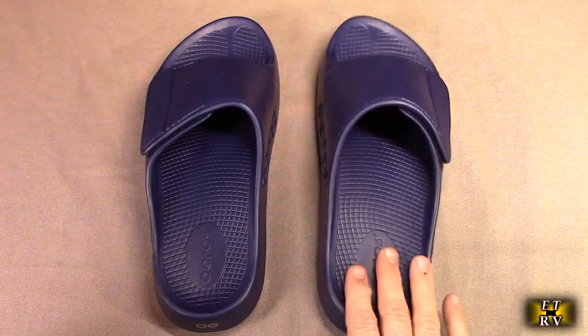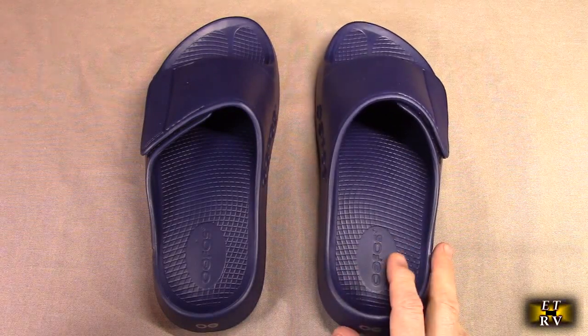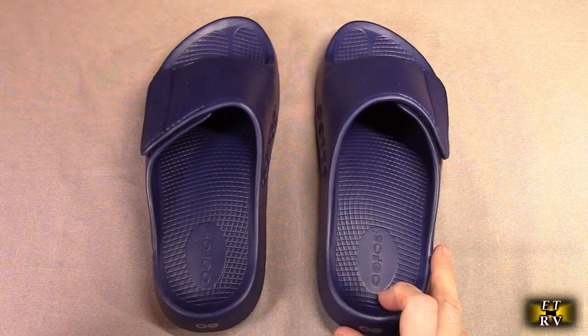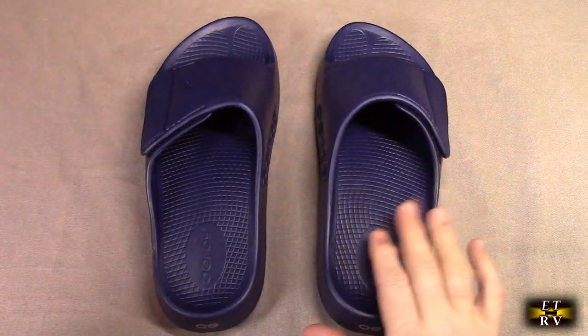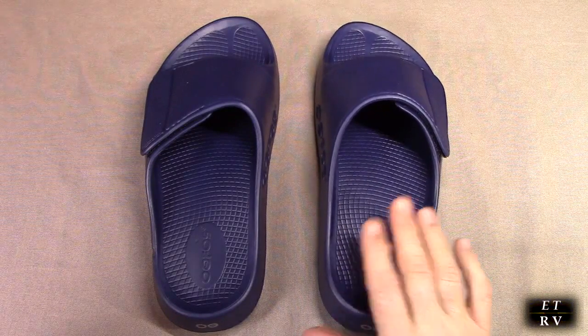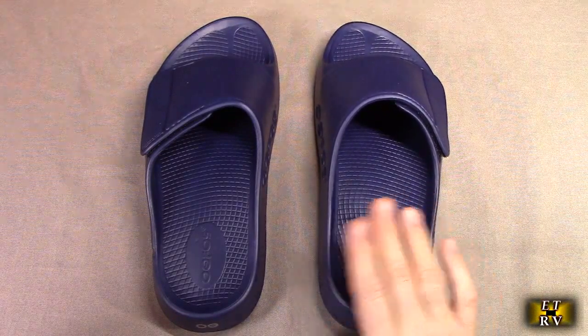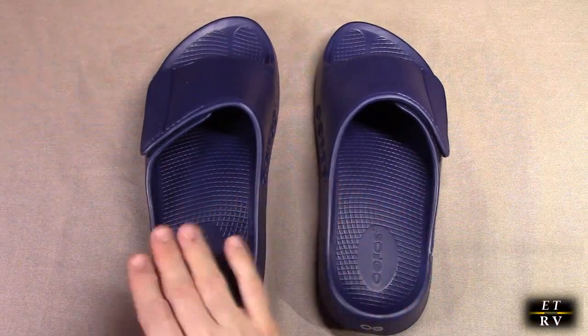This is an evolution of their original, featuring the Agile OO Foam Strap for additional support and comfort. You can basically adjust the tension of these, which is really important for some of us. My feet are different on the left and right, and I want the left a little bit looser than the right, so this is perfect.